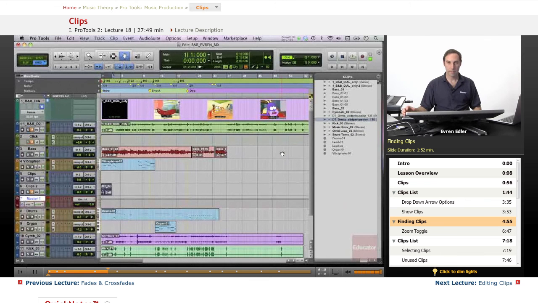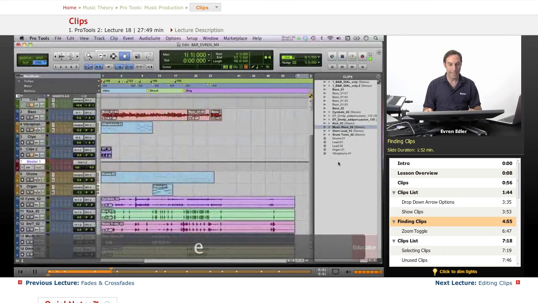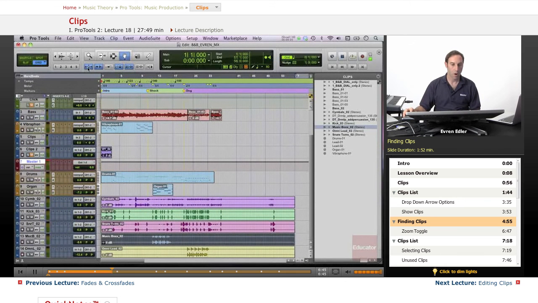But as I just said, if that was a bigger session, and some of the clips are not in our edit window so that we don't know where they are, let's say like a music box, I select it right now, I can see it at the top of the ruler, but I don't know where it is. In this situation, you can just press E, that's our zoom toggle, or you can turn it on and off up here too.